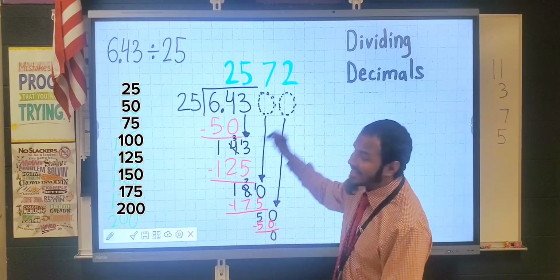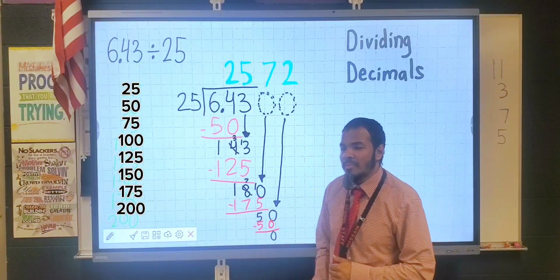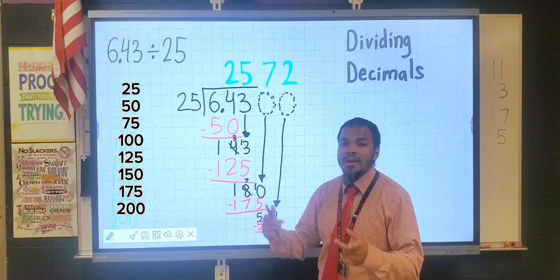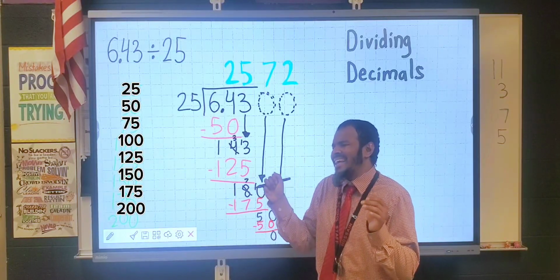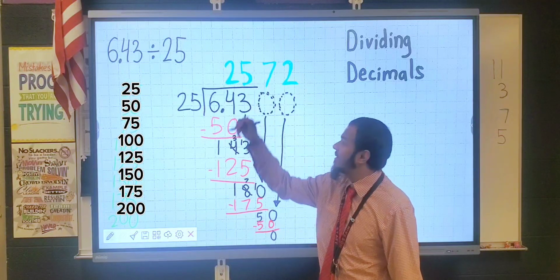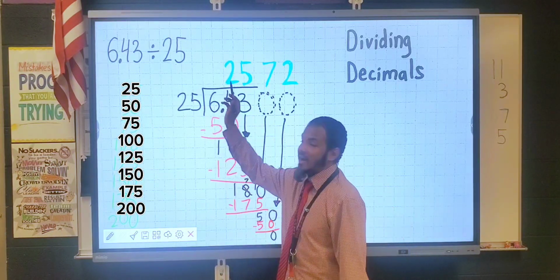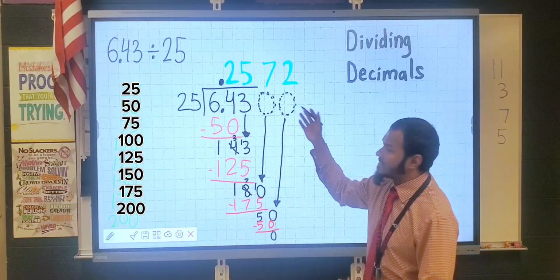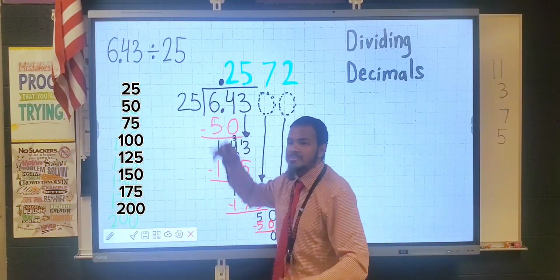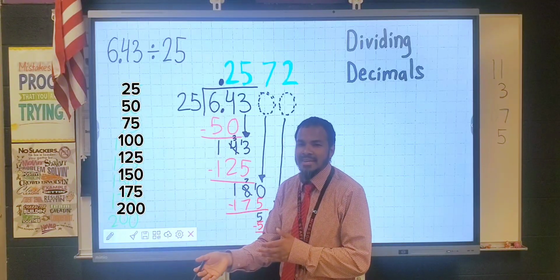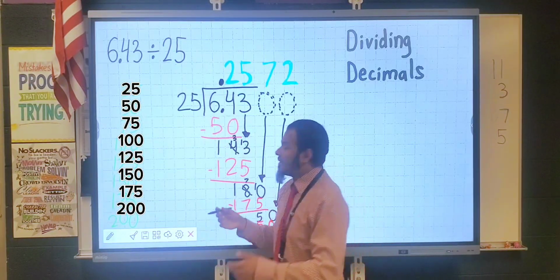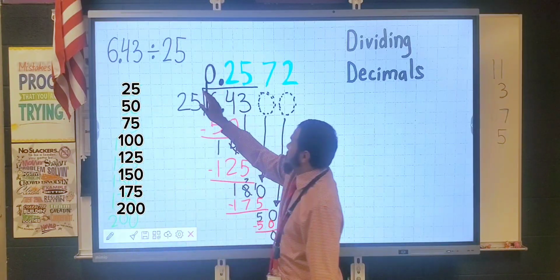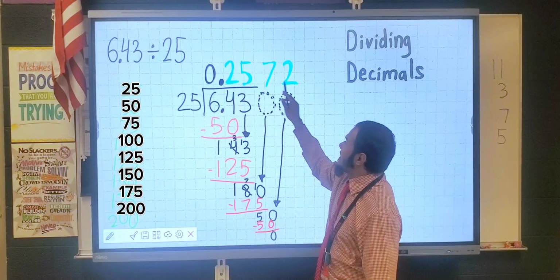Remember, these are dividing decimals, right? And so the last thing you have to remember is the Jeffersons. What do I mean by that? Moving on up, we finally got a piece of that pie. You see this decimal? You bring it straight up. Straight up. And so our answer is .2572? No. You'll notice the whole number is missing. So you don't leave it blank, you represent it. And how do you represent nothing? You put a 0. And that, ladies and gentlemen, is my final answer: 0.2572.